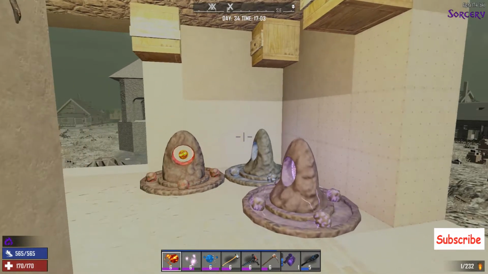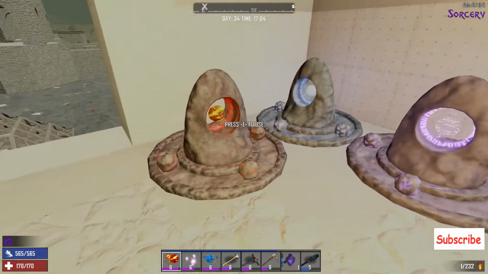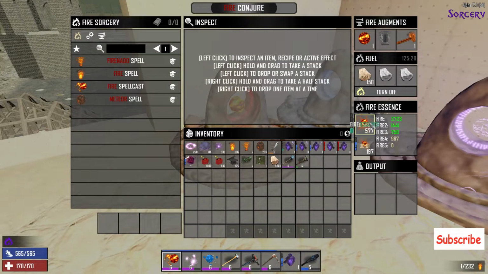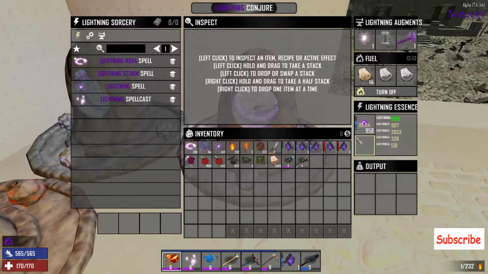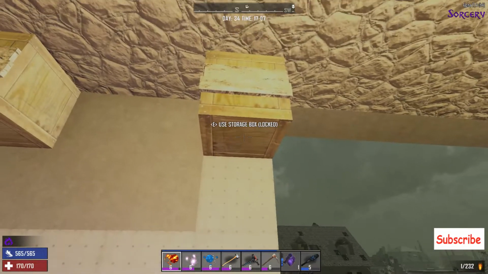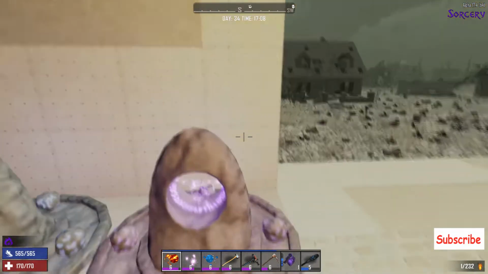So what I'm going to do is, here's my conjurers right here. You're definitely going to want to get these set up and smelting down as much of the essence as possible. So level 1, 2, 3, 4, and 5. So you can see I have some going down. I'm going to go ahead and grab some more level 1.